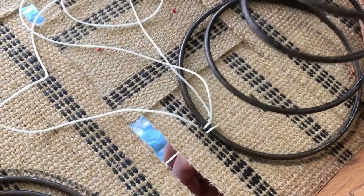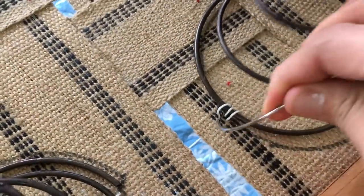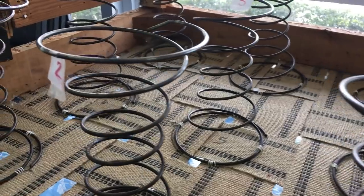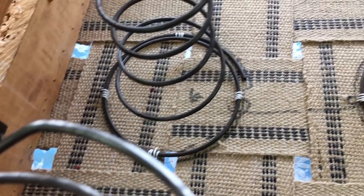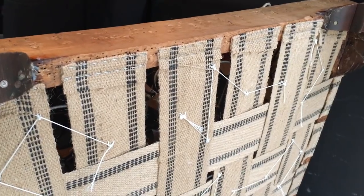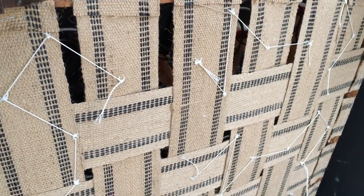It probably took me about 45 minutes to get those springs in, just because I was moving a little slower since it was my first time. I wanted to do it properly. When I got to the last spring and was done, it looked really good — everything was straight. When you turn the chair over it actually looks like geometrical shapes on the bottom because you've been working in that north, east, west, south pattern.